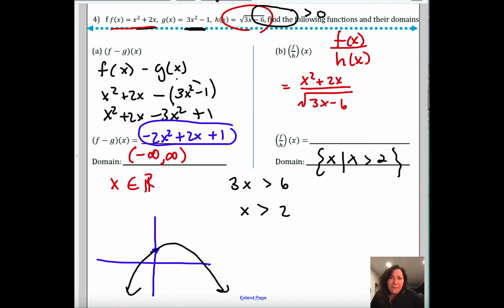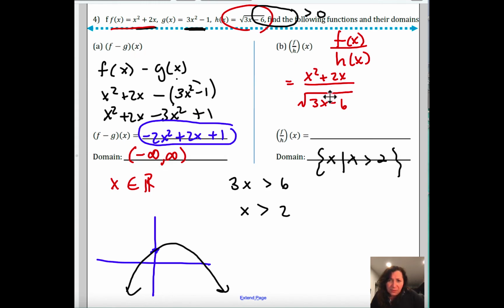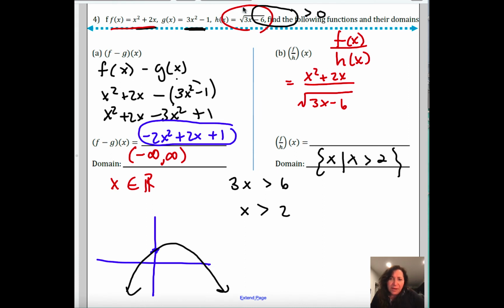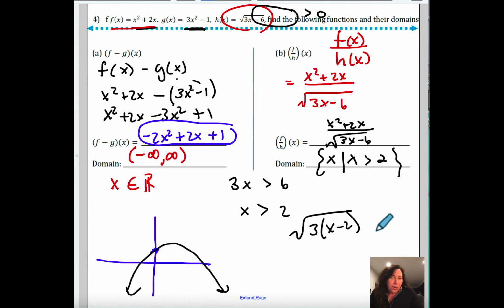This right here, this and this, that right there, that goes here. So you're going to say x squared plus 2x. I could factor out an x, and that would be x plus 2, but it's all over this root, which is 3x minus 6. And you can factor out a 3 on the denominator, but realistically, it's not going to matter, because think about this. If I had x minus 2, I'm still going to set that greater than 0, and 3 is greater than 0, but x minus 2 is greater than 0. So you just have to basically set them both. You're going to get the same answer there.